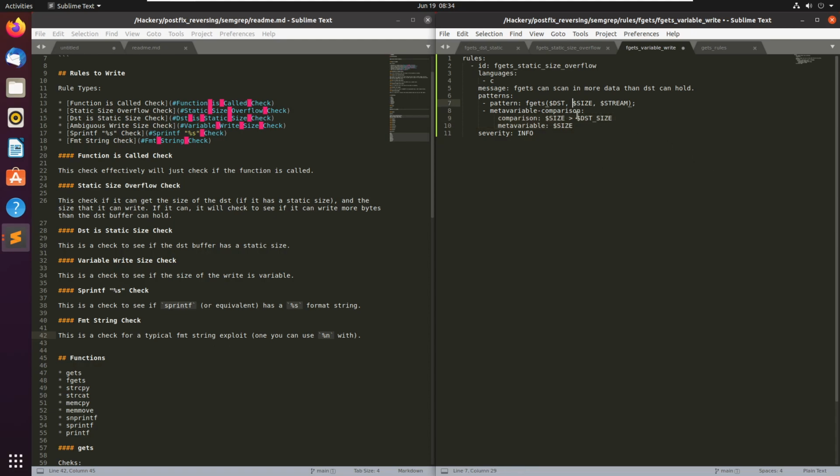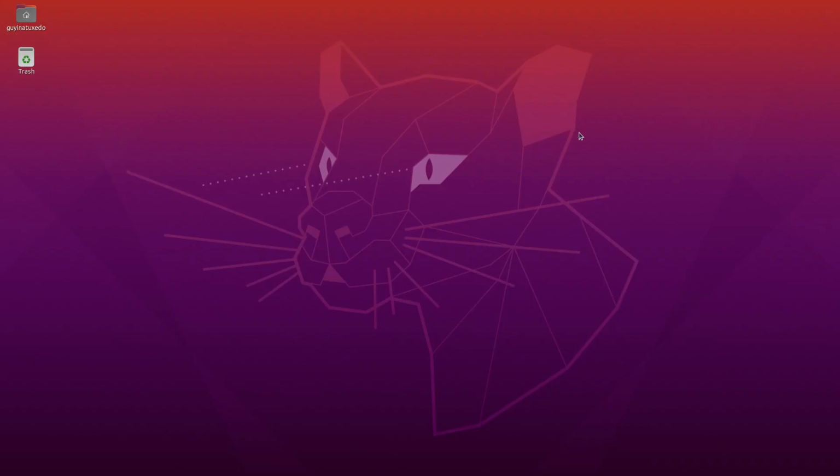Actually, I think what we do is we just have a single pattern here and have it as an int. So effectively the pattern is fgets with 3 arguments, where the second argument is an integer. Now, what it could do very well is see that this variable is an integer data type and just flag it regardless if there's a constant there or if there's just a variable size there. This could not work. That's what I'm trying to get at.